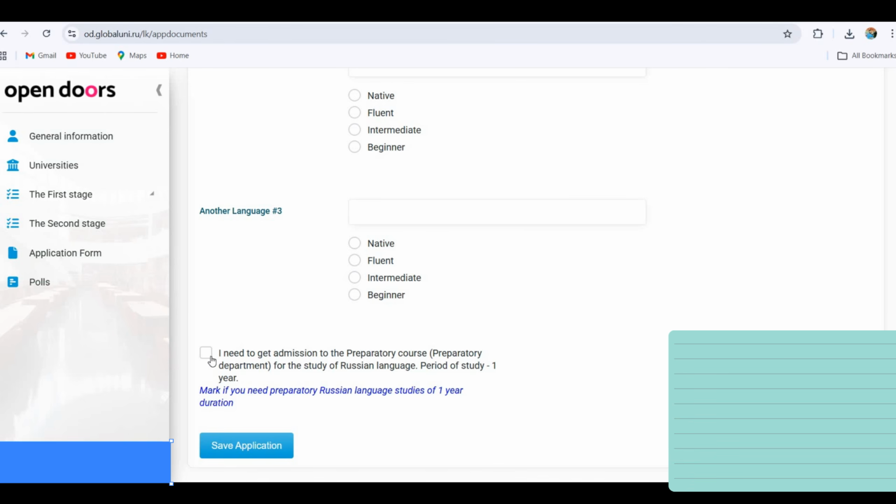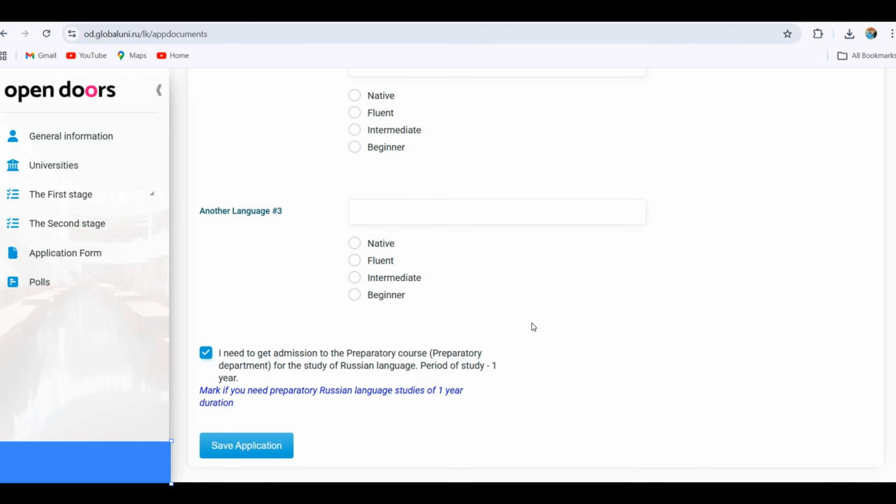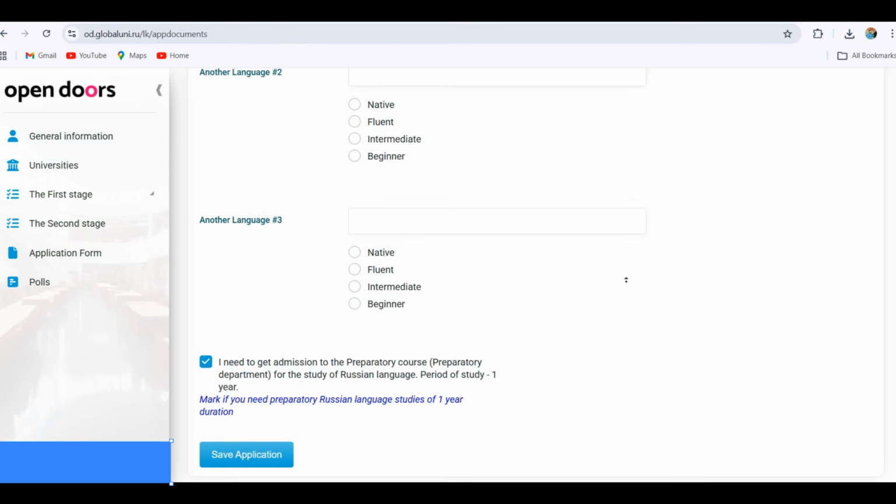You need to select this section, this tick mark here, and once you come in Russia, then you will be redirected to your 1 year preparatory course where you will learn the Russian language. Then you will be enrolled at your main program in the desired university that you have selected. So this is the most important. You need to check this out.